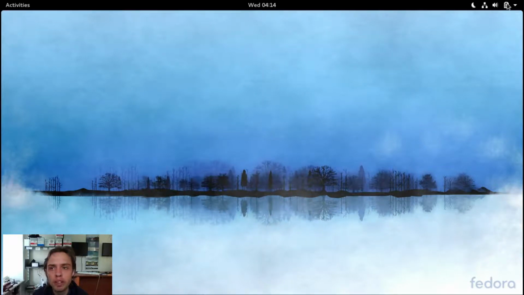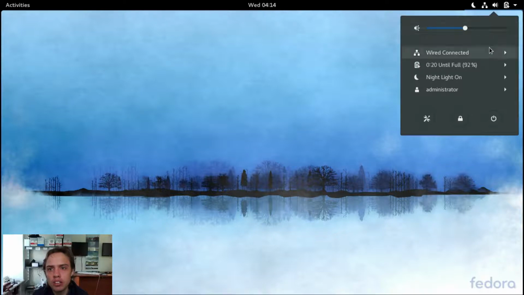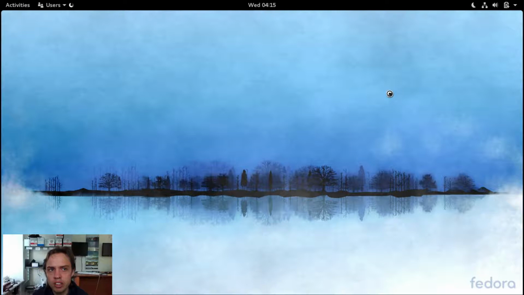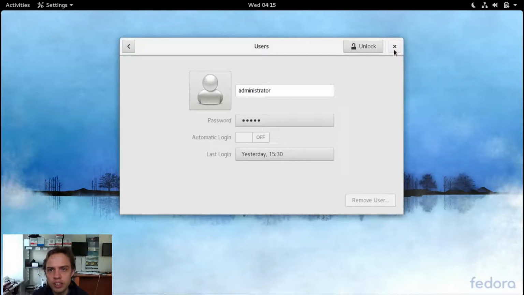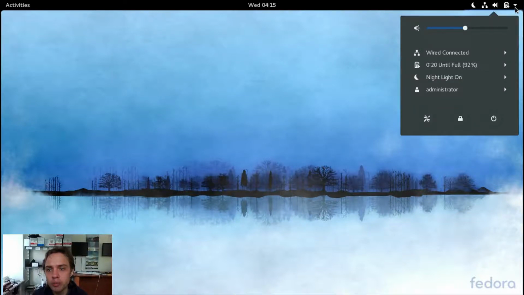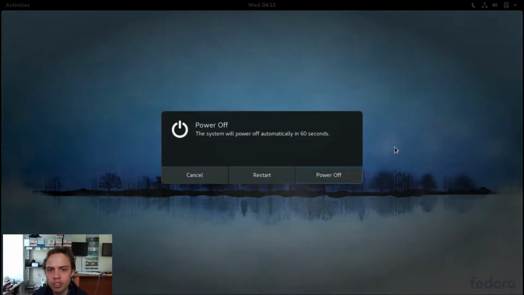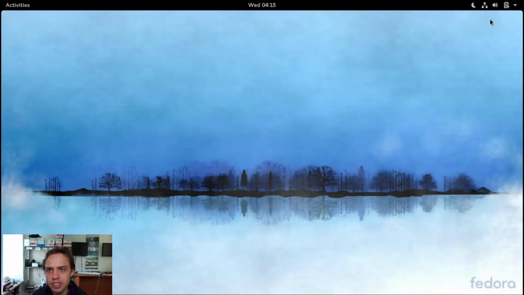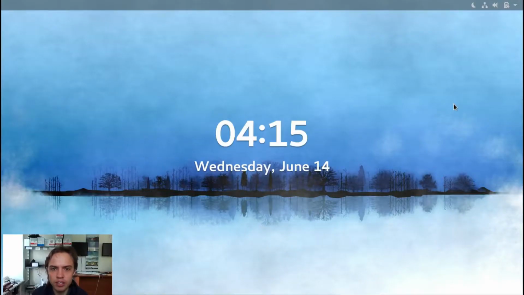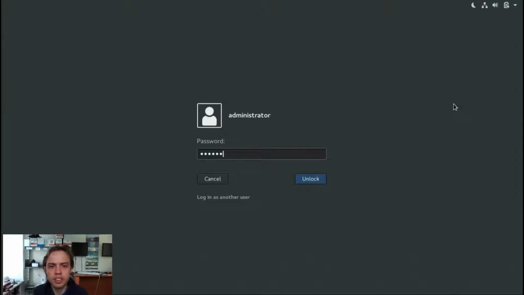So if you go now to the top panel, it's just the normal familiar settings: wired and Wi-Fi will be here, battery, night light, which we just turned on, and administration. And the account settings, here you can add users, things like that, which is quite cool. It's very quick, very responsive. Here's the off button. It is the lock screen. We just press enter. Yes, it's very smooth.